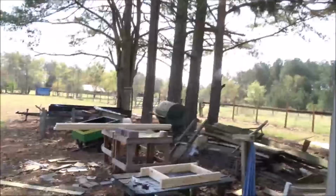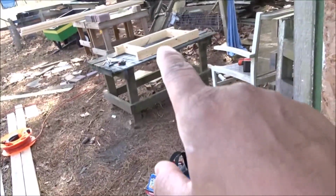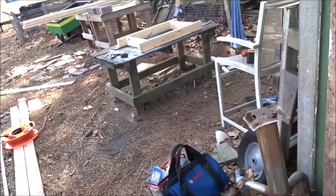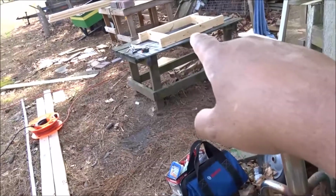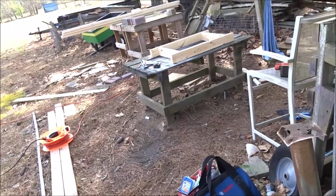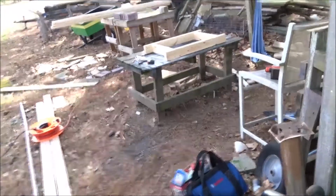I'm sorry. So what I need to do, I've got my miter saw set up. Wood here. I got one shelf base thingy. I need to make 2 more of those, and then I need to figure out my design from there. So first things first, I need to make 2 more of these.